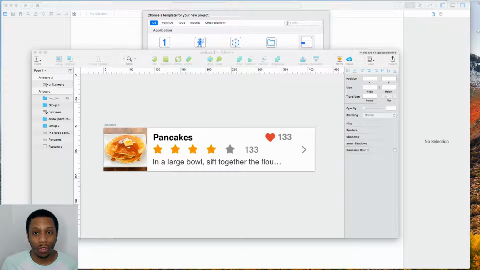Now, this is typically what I start with. First, creating my design file. As you can tell from right here, it's a simple UI table view cell that I'm going to build. We're going to have an image, a main title, a description, a like counter, a star counter, and a review label. Now, this is very simple, very easy. This is a little example that I can use to show you how you can create custom cells.